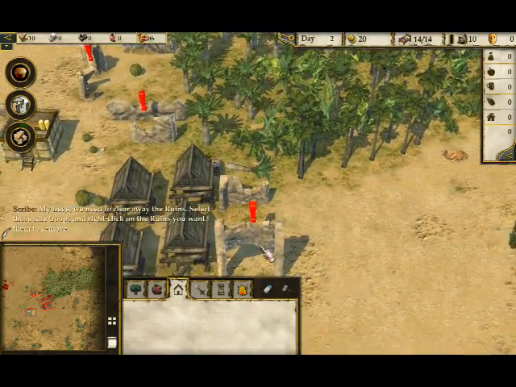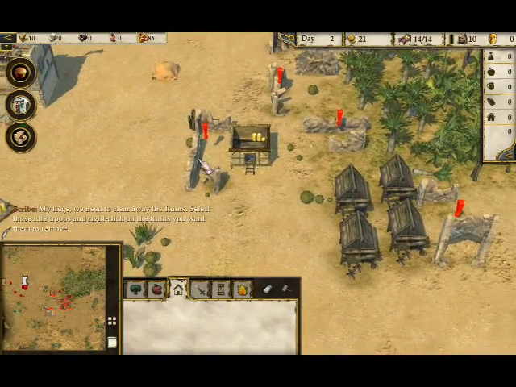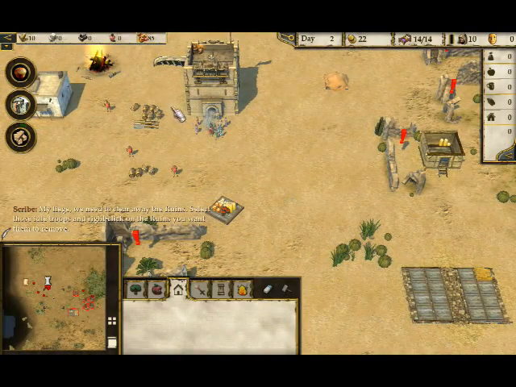My liege, we need to clear away the ruins. Select those idle troops and right-click on the ruins you want them to remove.